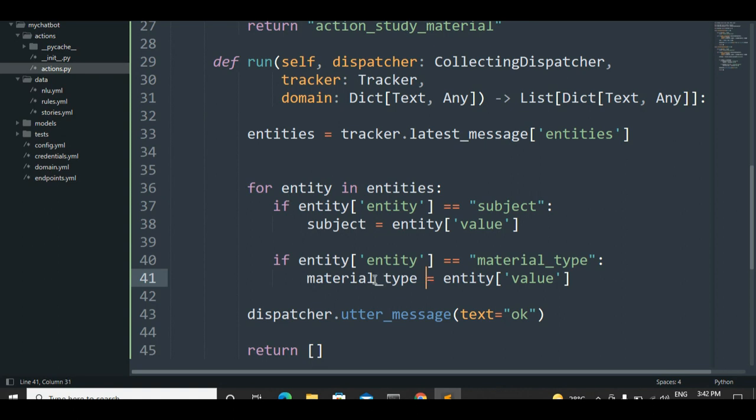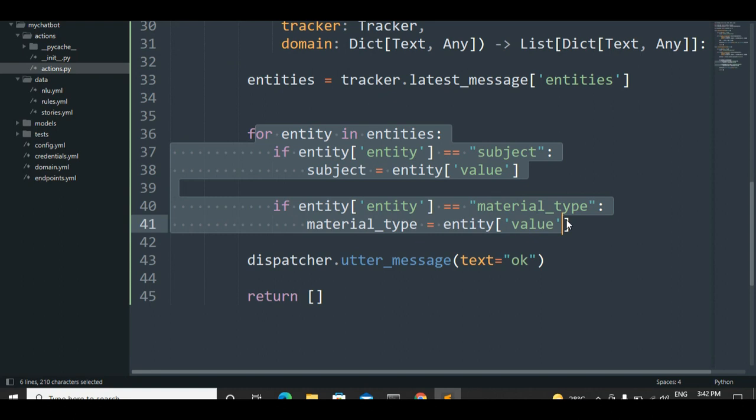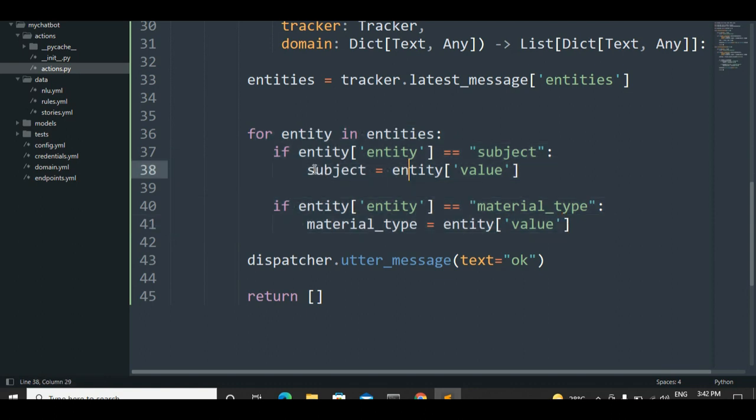So first of all, we are looping over all the entities and checking what is the entity. Is it subject or is it material type? If it is a subject, then we are storing the value in a variable called subject. If it is material type, then we are storing that value in a variable called material type.